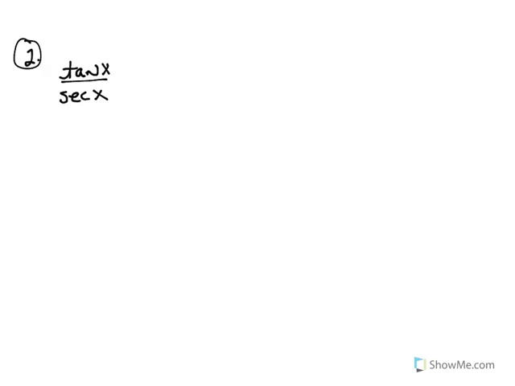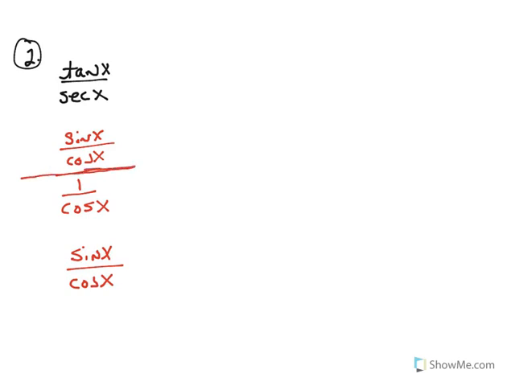And here's another example. We'll do a similar technique. We'll switch everything to sines and cosines first. So tangent we know is sine over cosine. Secant is the reciprocal with cosine, so we'll call that 1 over cosine. And you have a fraction divided by a fraction, so it's going to be the same as multiplying by the reciprocal. So sine x over cosine is up top in the numerator, and then we're going to multiply by the reciprocal of the denominator, so that's going to be cosine over 1.